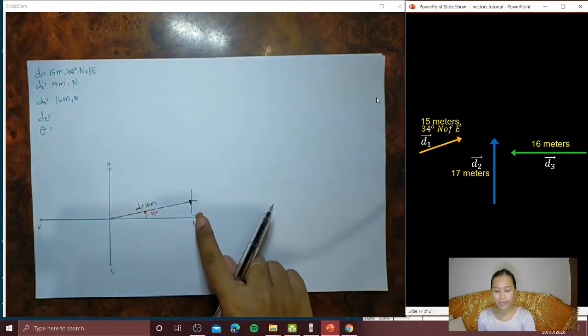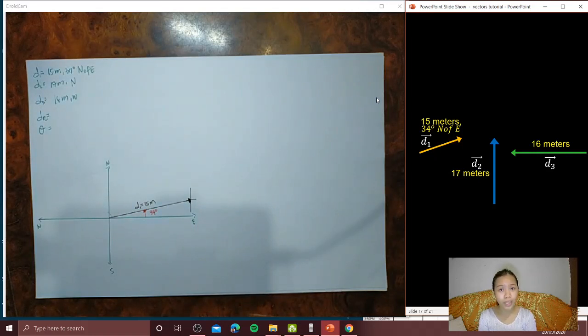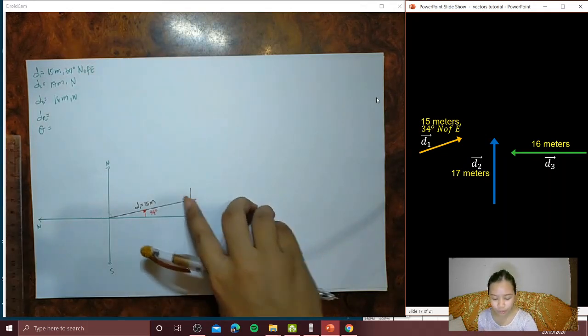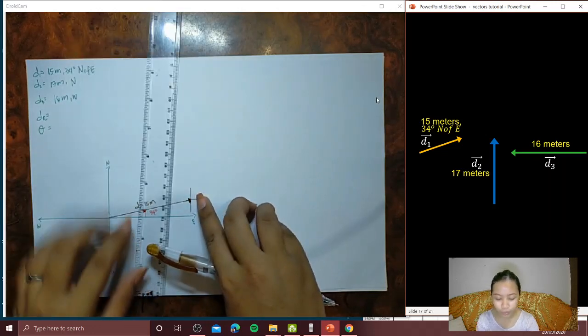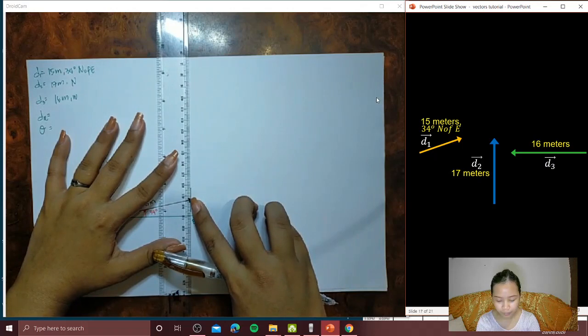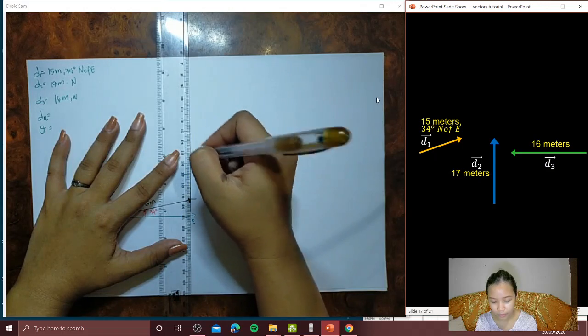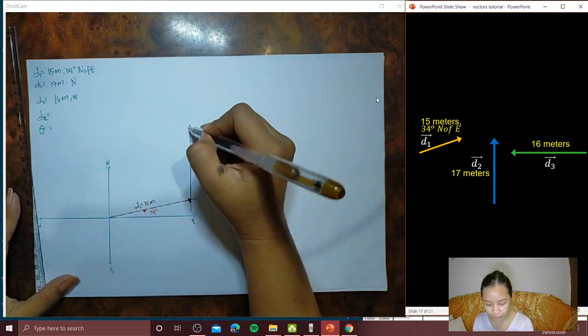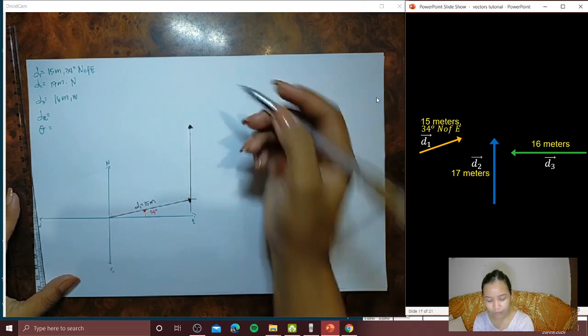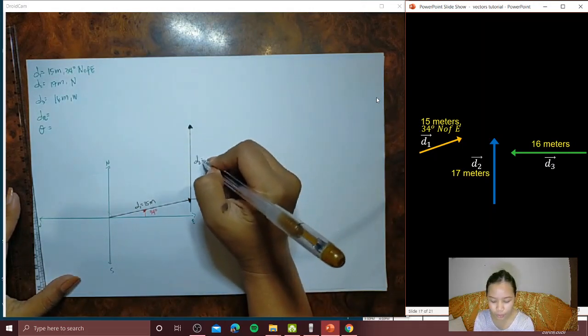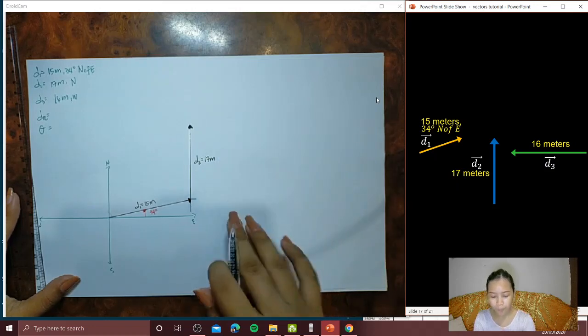Ayan. So I have here a small Cartesian plane. Ginbutang ni si small Cartesian plane para guide mo na siya mag-determine sa imo nga second vector kung diin siya nabilong. So for our second vector, it is directed to north. So may ari diri ato north, south, west, and east. So meaning diri si north, diri man ta mabutang sang 17 meters. Okay, label lang. D sub 2, we have 17 meters.